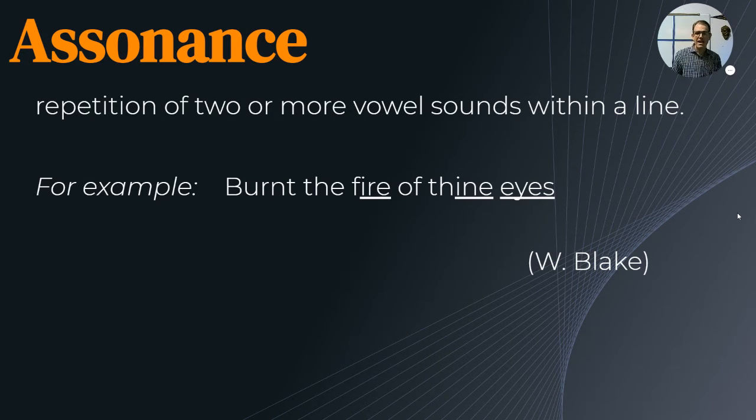All right, then we have assonance. Now, you may not think of assonance as rhyme, but it does still kind of fit into that concept in poetry. It's the repetition of two or more vowel sounds within a line. So, "burnt the fire of thine eyes." Fire, thine, and eyes don't rhyme in the traditional sense, but it's that hard I sound that we see repeated. And so it falls in that category.